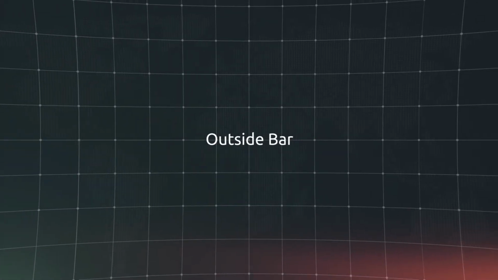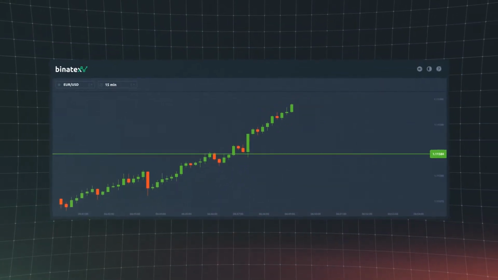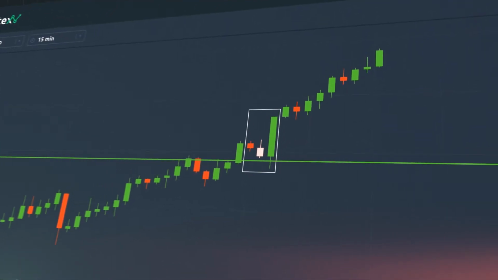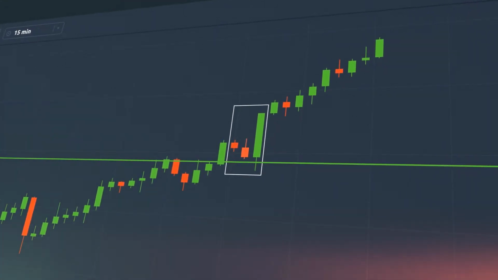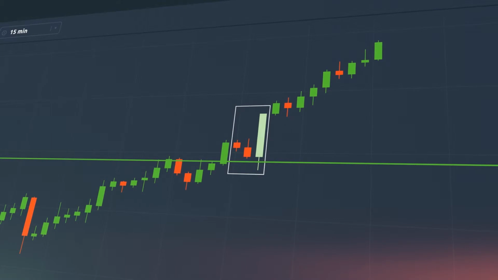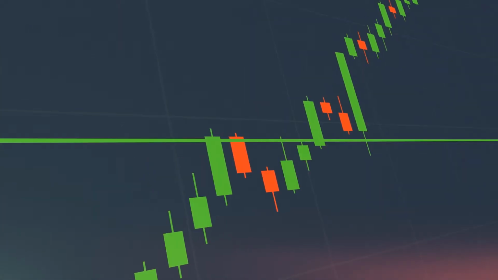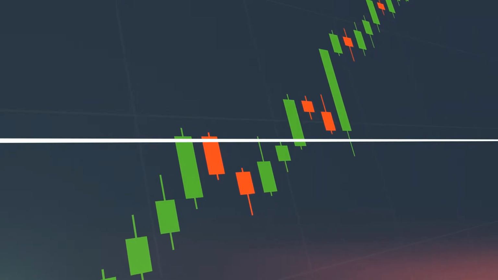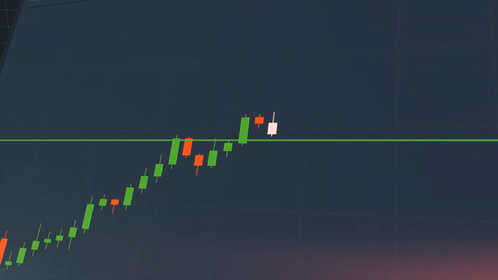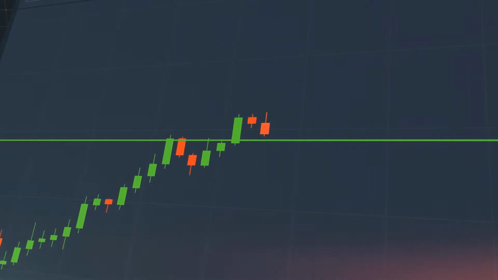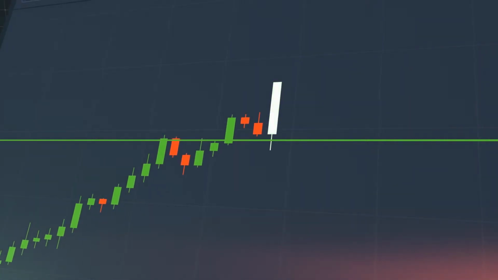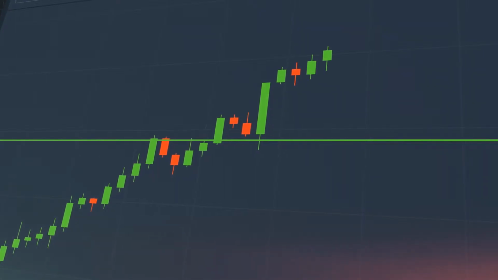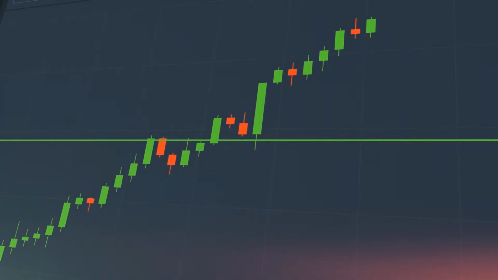Outside bar. Outside bar is a pattern that includes at least two candlesticks. At that, the first candlestick has a smaller size and can close as an upward or downward one. The second candlestick has a much greater size. It is noteworthy that horizontal levels should be present in order to use this setup in trading. When the first part of the setup forms a small candle, it signifies an uncertain situation in the market. The second large candle implies that the market decided in which direction the price will move as the uncertainty has vanished.